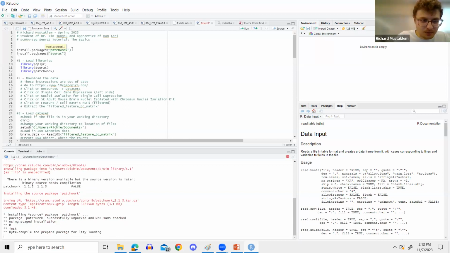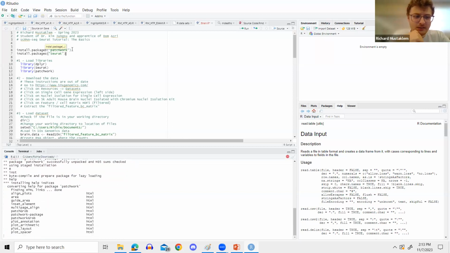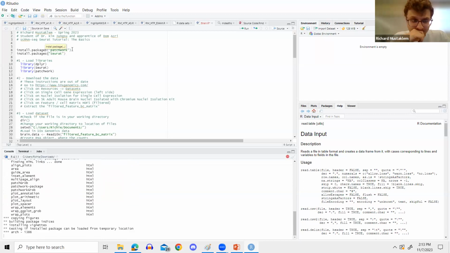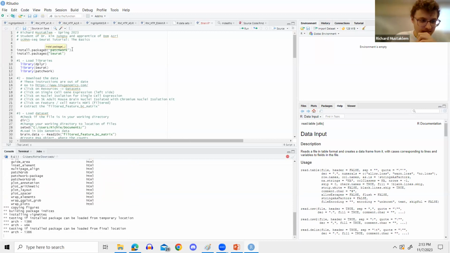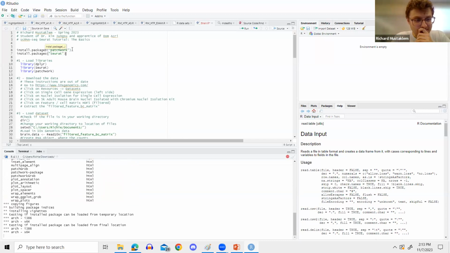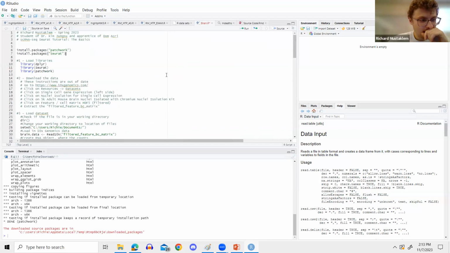So Seurat is the pipeline we'll be using today, but there are many other pipelines that you can use. I just know Seurat is one of the most popular ones, so definitely want to get some experience with that if you want to get into single cell. And I tried to annotate the code as much as I can, so you can just follow most of the annotations, but these are completely out of date. I've got to update this, but whatever, it's fine.